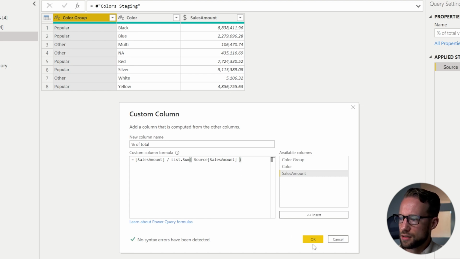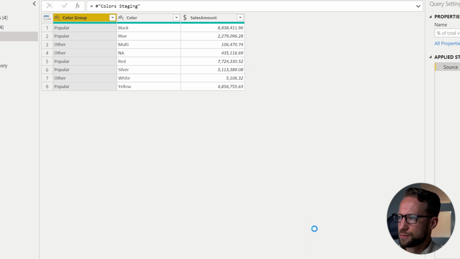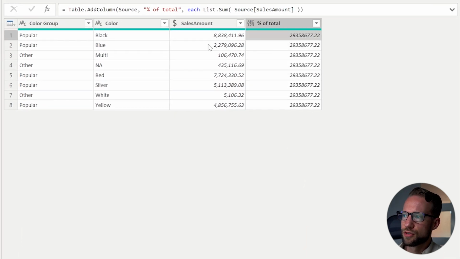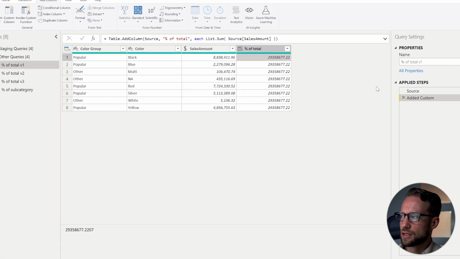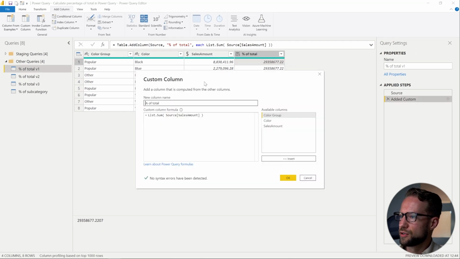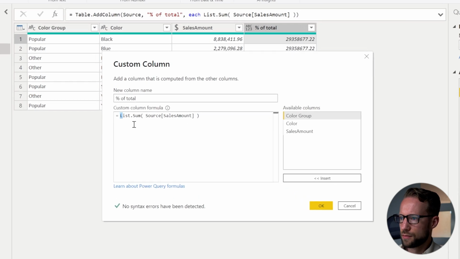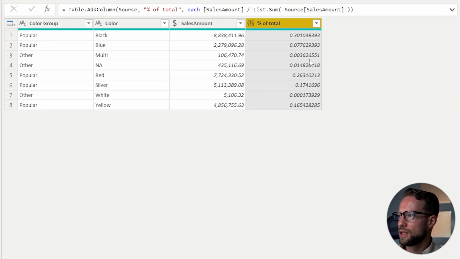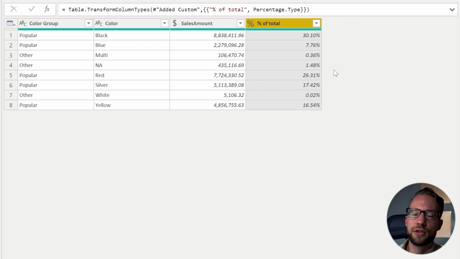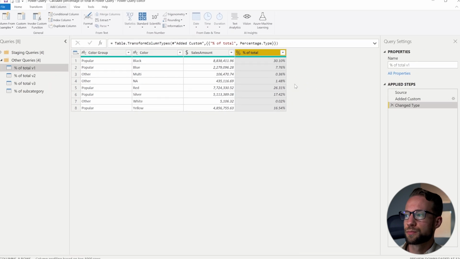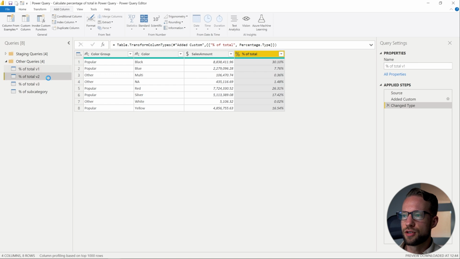So if we try this, you know what? I'm going to delete the first part first, but let's see what happens if we would just do the first part. If we make a list sum of this part here, you're going to find that this already totals everything right there. Perfect. Now, the only thing that's left to do is make sure you divide the sales amount by that, and then format this as a percentage. And that's how you can, in the first method, already show your line as a percentage of the total. Okay, let's have a look at version two.